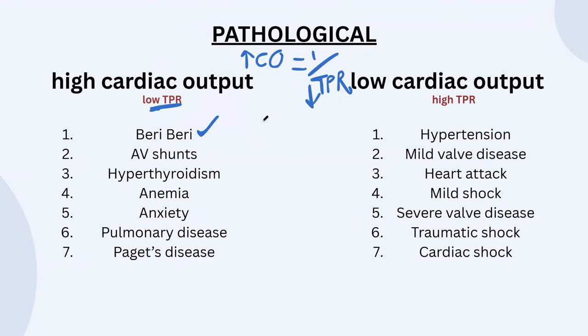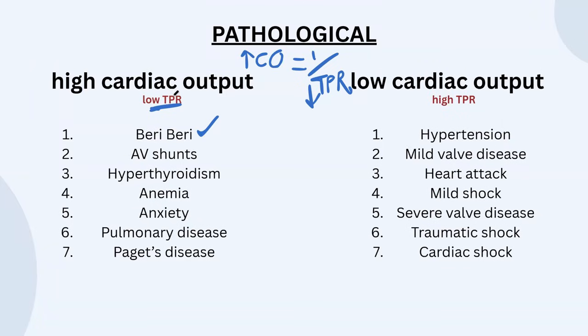Same thing with AV shunts, actually. An AV shunt is basically when you take an artery and a vein. Normally blood goes from arteries to arterioles to capillaries to venules to veins. It's a long process, right? And the high blood pressure eventually transforms to low blood pressure. However, in AV shunts, you completely bypass all these capillary beds. You directly connect the artery to the vein. That means if there's high pressure in the artery, it's going to go directly into the vein, so the vein is also going to have a high blood pressure.